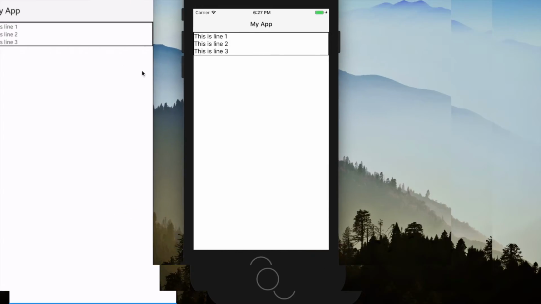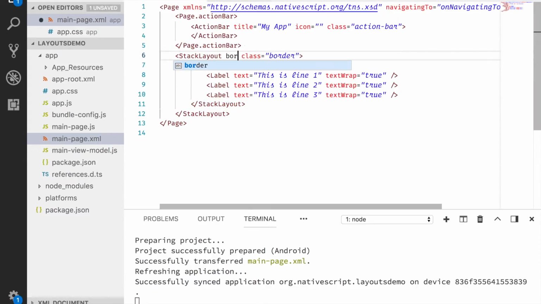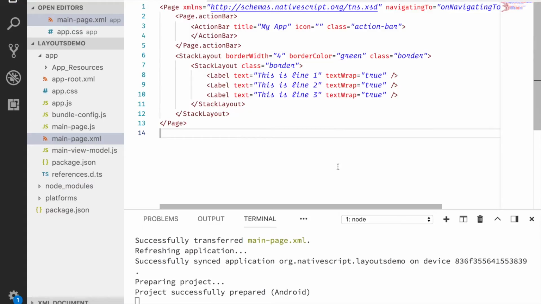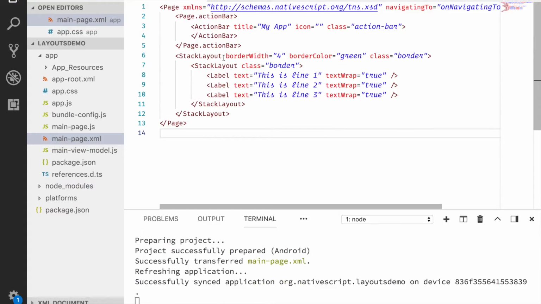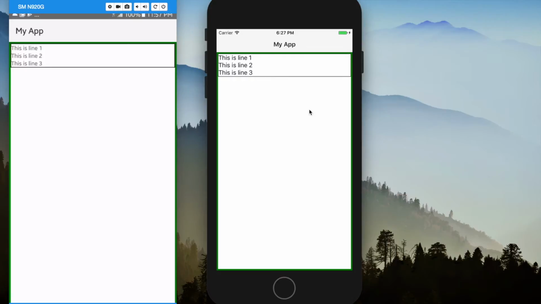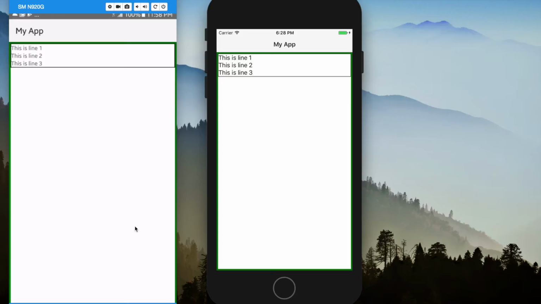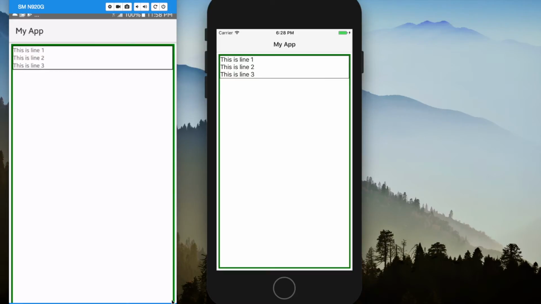I'm not sure yet. Let's try to make the border width bigger. Border width 4 maybe. Border color green. Let's put some margin. Put a margin of 5. Yeah, there was a border, so making it thicker worked. So you can see that the parent stack layout is taking up the whole space of the page, right?